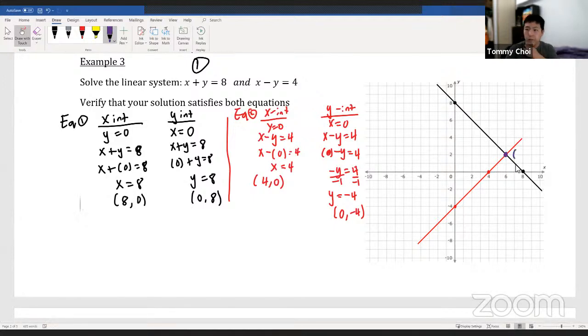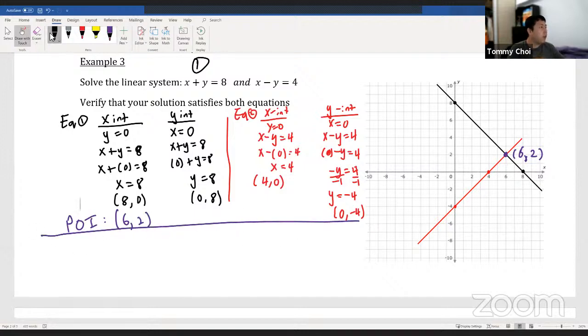What are the coordinates for that? What is the point of intersection here that I drew? Anyone? 6, 2, yes, but don't use a slash. You want to use a comma. 6, comma 2, right? Because it's a coordinate. Because 6 slash 2 is going to be like 6 over 2, like dividing. So 6, comma 2 is what you want to write. So my point of intersection, you write it at the end, 6, comma 2.